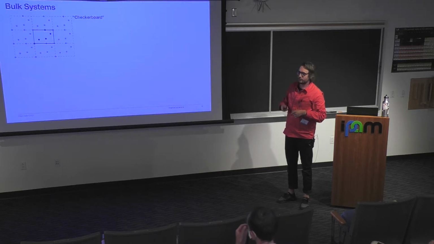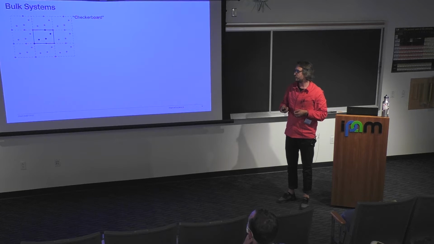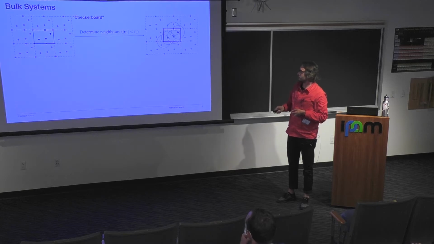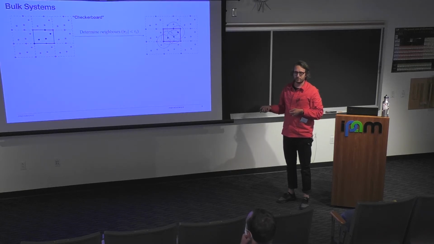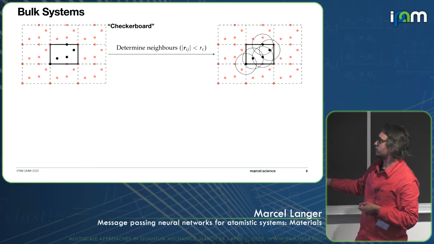Now let's discuss how this is actually done in practice. I'm not sure this is the optimal way to do it, but this is basically what everyone does. So if anyone has a better idea, let me know. All right, so we start again from the checkerboard picture of the situation. And the first thing we do is we make this locality assumption that we've already discussed a few times. So we draw cutoffs around every atom and we say, okay, now we only care about atomic environments.